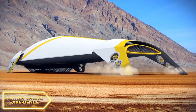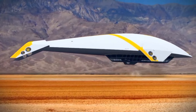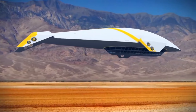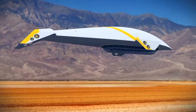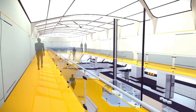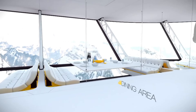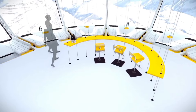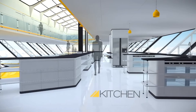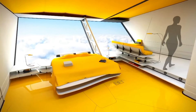Based on an airship platform, the Ether Cruise Experience by UK-based designer Mac Buyers allows guests to experience the ultimate luxury electric airship journey. With its sleek and modern design, the Ether offers a unique and sustainable way to travel in style. Complete with spacious cabins, gourmet dining options, and breathtaking panoramic views, this electric airship provides a one-of-a-kind experience for travelers seeking luxury and adventure. The Ether's state-of-the-art electric propulsion system ensures a quiet and environmentally friendly journey, allowing guests to enjoy the serene beauty of the sky without the noise and pollution of traditional aircraft. Guests can relax and unwind in elegant lounges and observation decks, taking in the majestic scenery from the comfort of their luxurious airship.